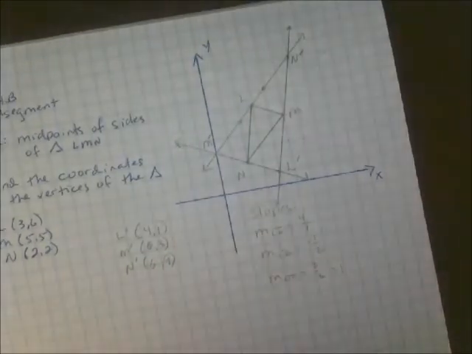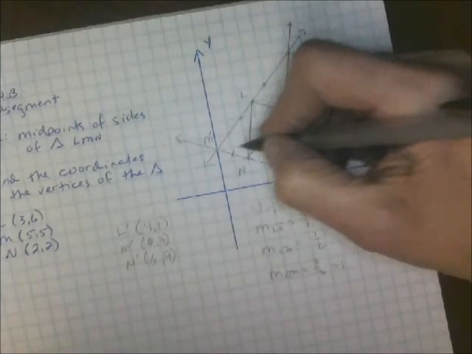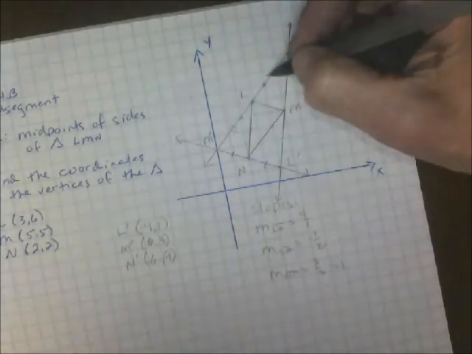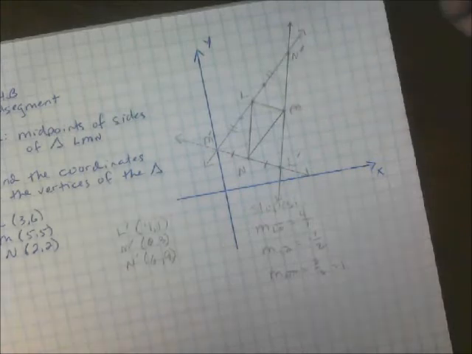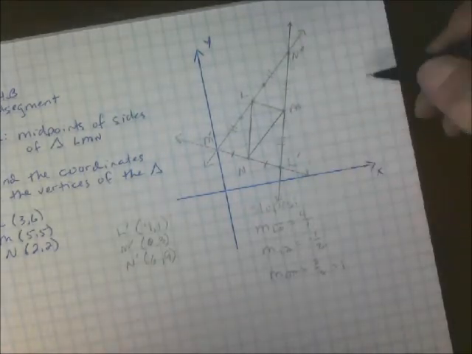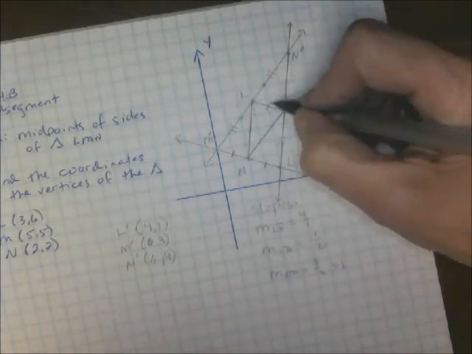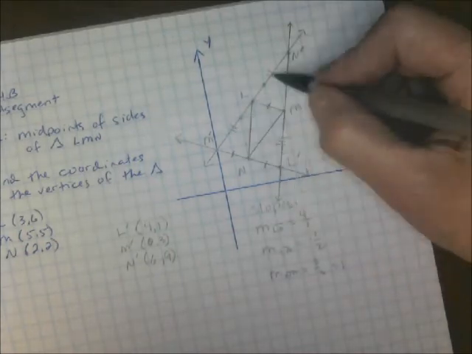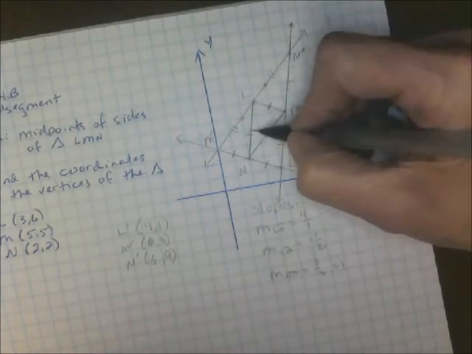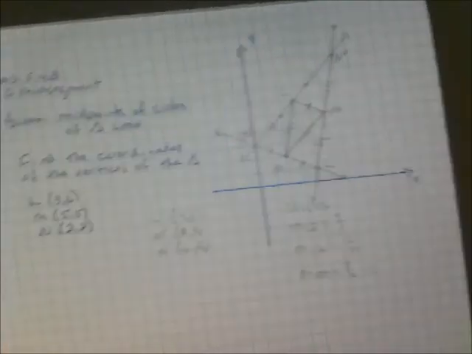Excellent. Now all we have to do is put in our congruent marks, because remember, each point of the original triangle is a midpoint of the outer triangle. So in each case, we're going to have lines that are congruent, and the midsegment is going to be congruent to its parallel line. Okay, and there we are. Completed.